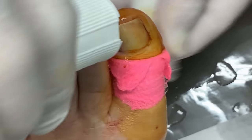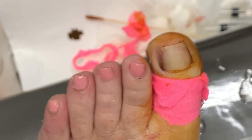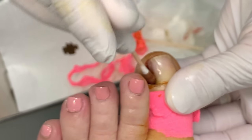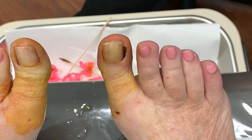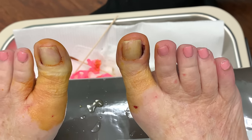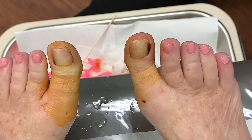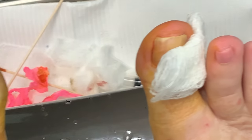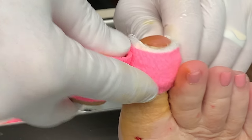This is nice and cauterized and it looks like we've killed the matrix there. Now we're going to flush it. Very cool. We're going to put some betadine on it just like the other one. Then I'm going to have you zoom out, Michelle. Look and see how it's not even really bleeding. That's because we have epinephrine in the shot, and we also had the chemical which cauterizes it and keeps it from bleeding afterwards. So let's go ahead and put this dressing on here — let's wrap it up. I like to put just the gauze with a little bit of CoFlex on here.